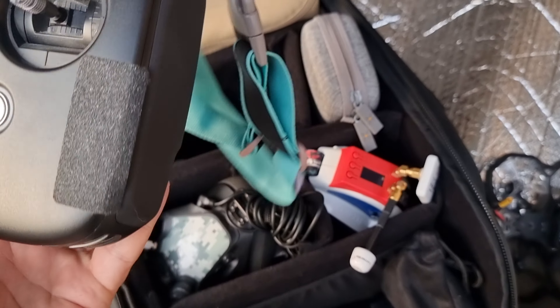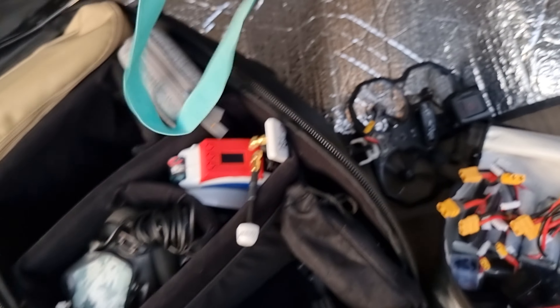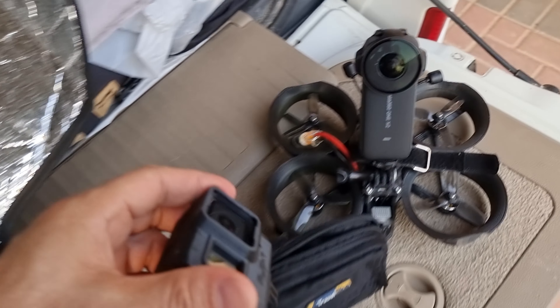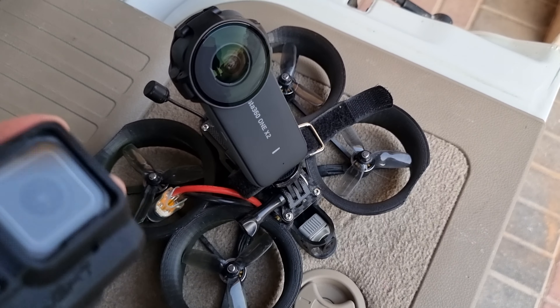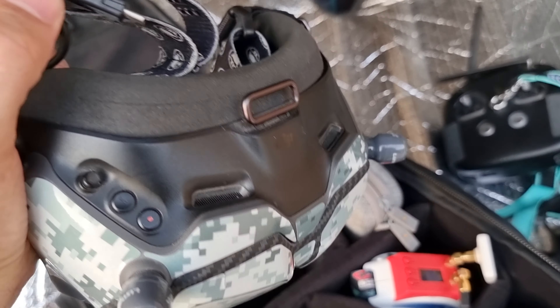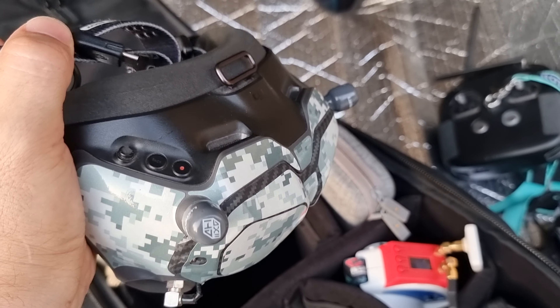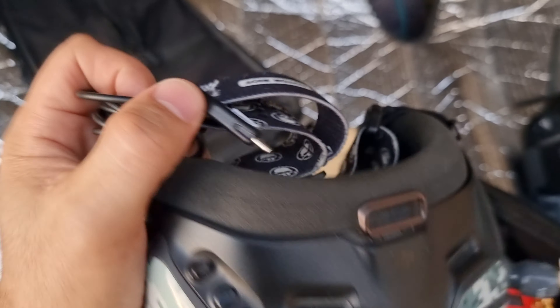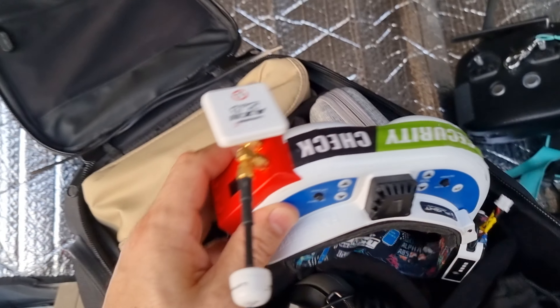And it is the remote control — sorry for the kids shouting. It is the DJI remote control. I love the digital system. After finishing with the Insta360 1X shots, I'm gonna do GoPro shots — here we have a GoPro 8 and a GoPro 10. And goggles — there is a new one now from DJI, it's lighter, slimmer, and I think better. This is what I use, and so far this is the best for me.